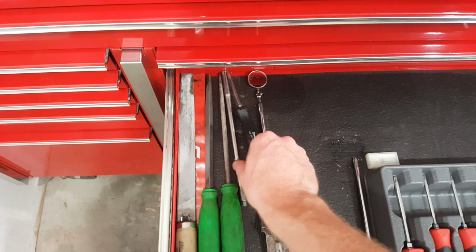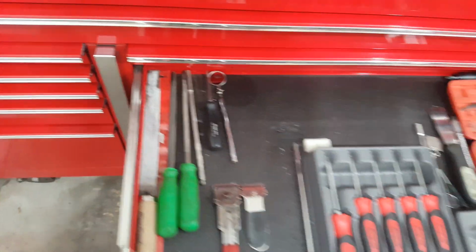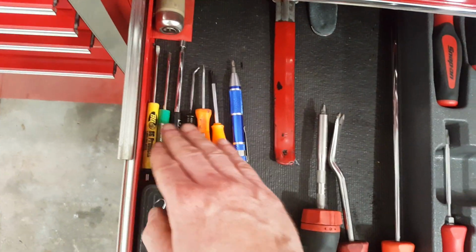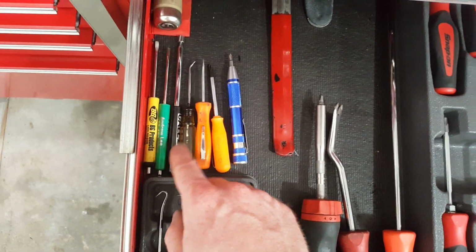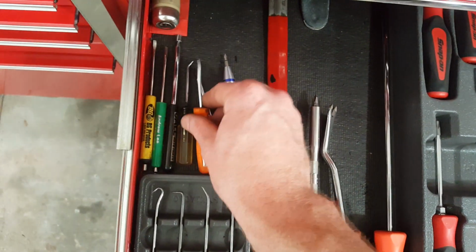Okay, razor scrapers. Got some different files here. Extension for the screwdrivers, a little mirror, and another torque driver. Oh, last thing, pocket screwdrivers, and I got a little pick and a magnet here. I really like these Snap-on ones. They're great.